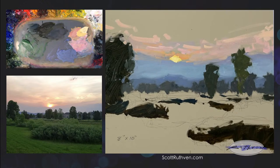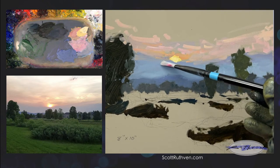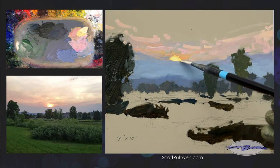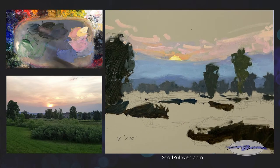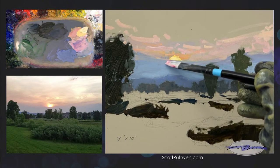Like a cadmium will tend to make that mixture a little bit heavy and dark right away. It's not bright and full of life. And I'm going to come in here with, I like how the sun's going below this. So I'm just going to cut the bottom of the sun off a little bit there. And in fact, let's see if I can pull this off. See if I can grab a little bit of that sun and just left a little line of it. I didn't really get what I was looking for there. But anyway, I was trying to just grab some of the brightness of that sun and pull it along the edge of this cloud bank here.